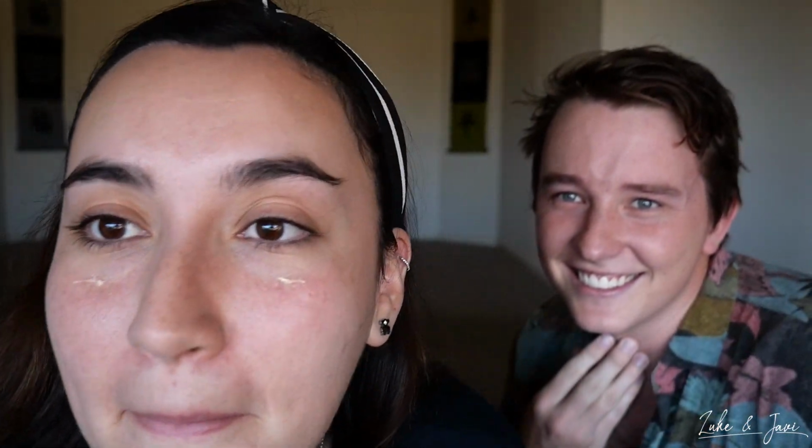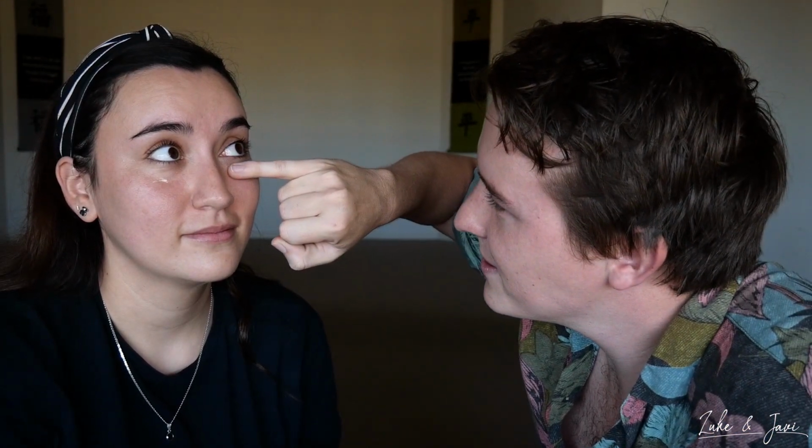Okay, what are you going to do with that? Illuminator over there. I haven't decided yet. Use my pinky for this one. It's a bit dry though. Left pinky on this side. Not bad. Looks a bit greasy, but.